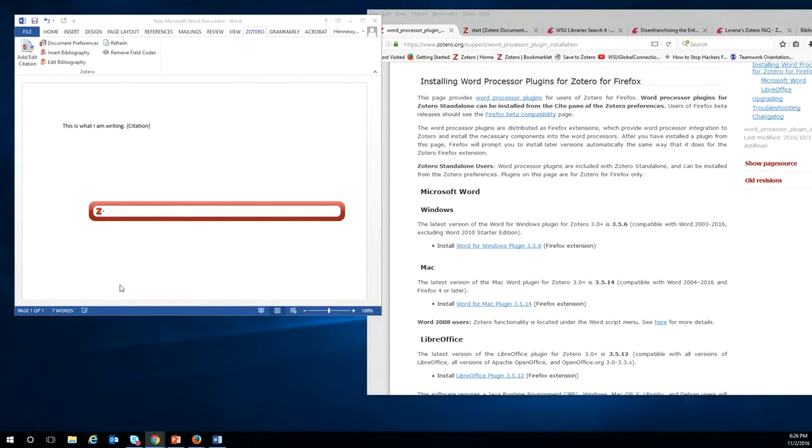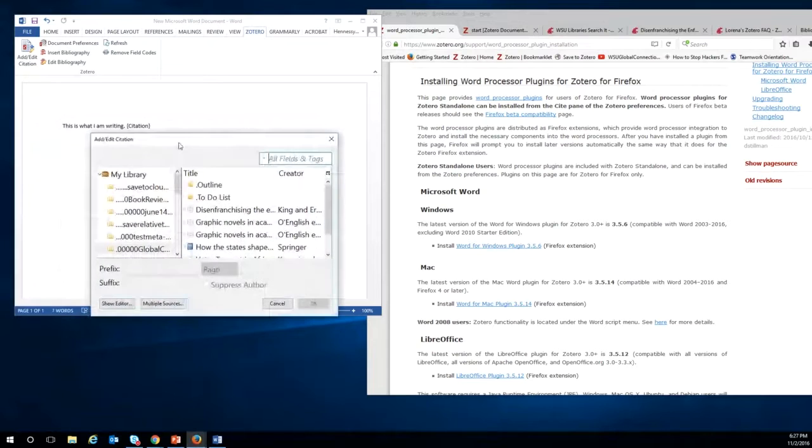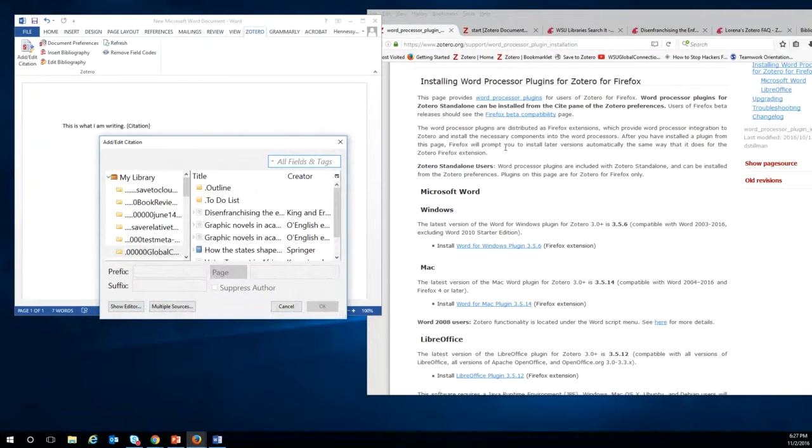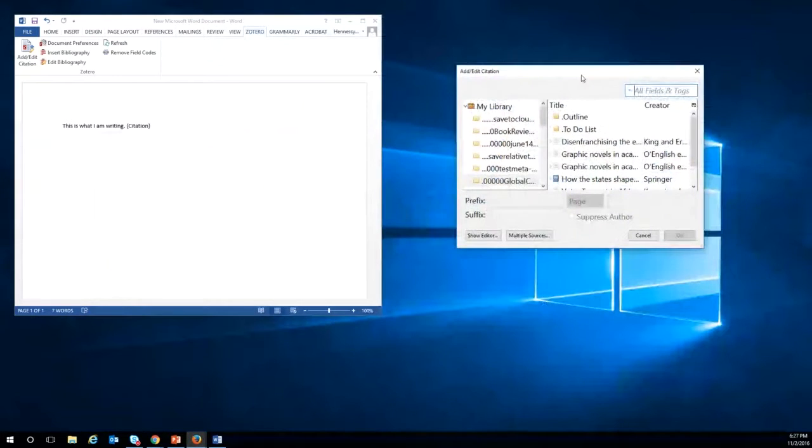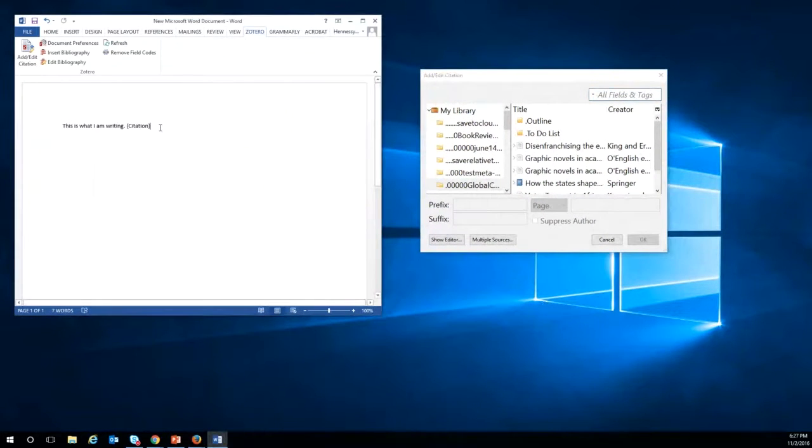All right, and it looks a little bit weird, and to be honest, I really hate the way this looks because I have to assume I know what I'm doing, and I don't always do it. So I'm going to say I like the classic view. What the classic view does is it opens up my Zotero window. So let's minimize this and bring this over here. And I can say I was going to cite this.